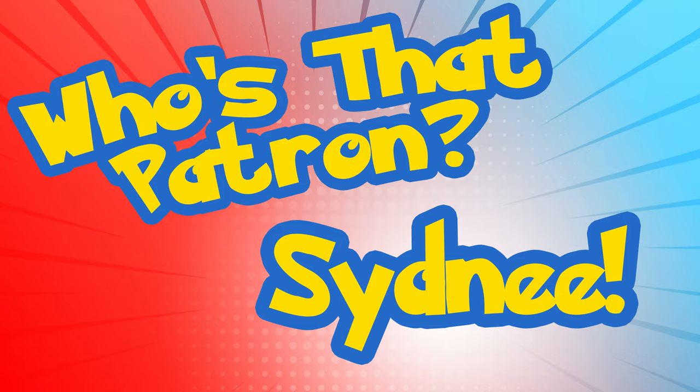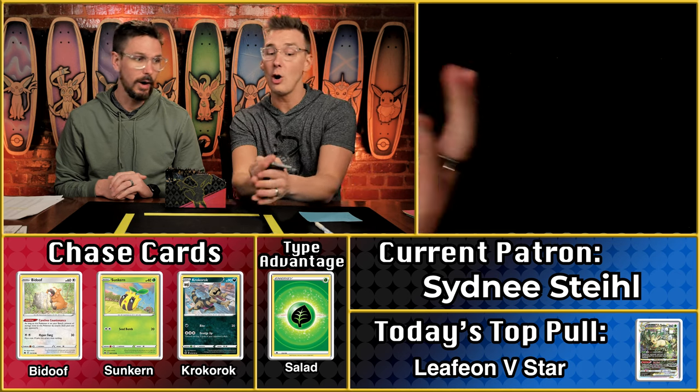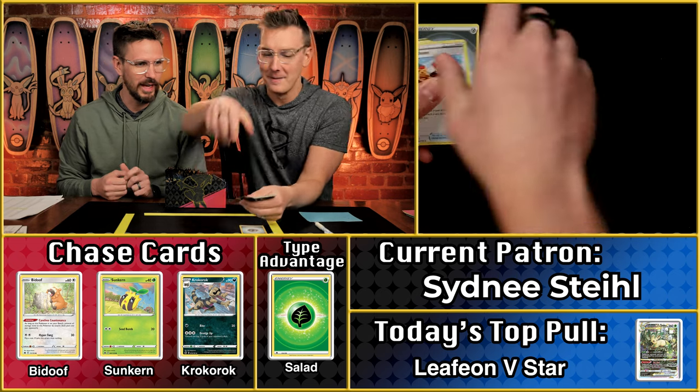All right, next up, we have Sydney Steele. Sydney Steele, all right, let's see. Sydney finished last season with 3 points, so another person who's probably in a good spot to beat themselves from last season. You have to think, especially with Salad on the board. Boom. Steel type for Sydney Steele. There we go, that's amazing.